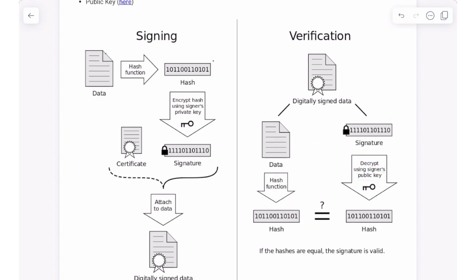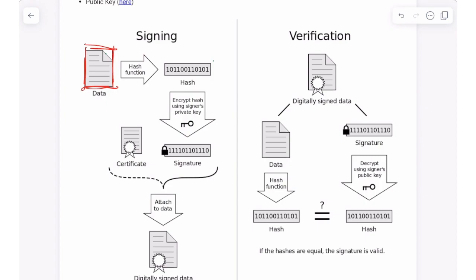Here we have a document, which is the data. It can be any binary data. It can be a document, an exe file, an image, whatever, as long as it can be represented digitally. That is the data we'd like to protect.